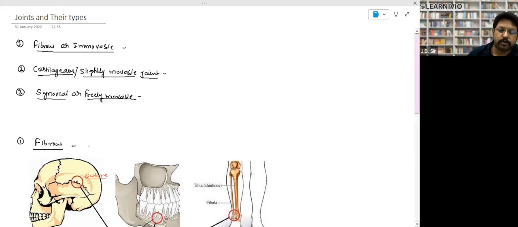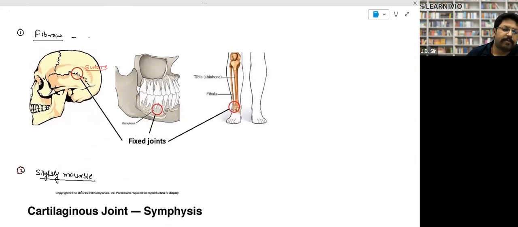So first come to the fibrous joint, right? These are called fibrous or fixed joints. They are found in the skull. We have studied that our upper part is made up of some bones, and these brain box bones or cranial bones remain connected this way, and they are fixed joints. Movement does not take place. Between the jaw and teeth, the joint movement never takes place. Between the tibia and fibula, movement never takes place, right? These are made up of white fibers, and that is called a fibrous joint.